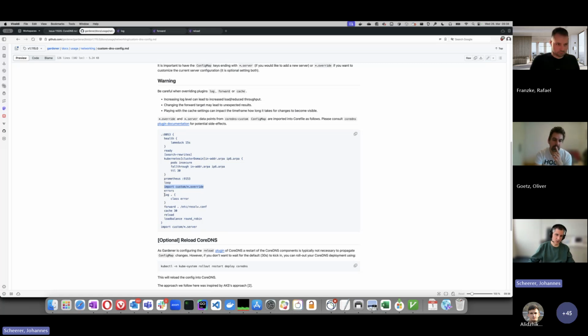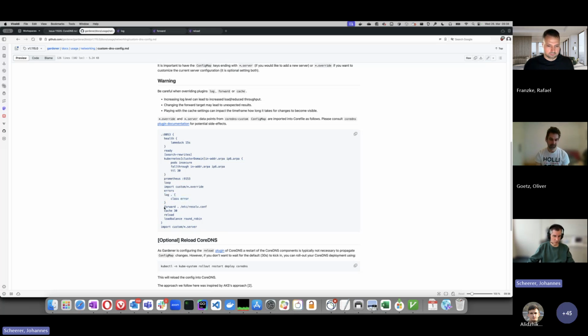So for example, what I configured in my example was the log plugin and the forward plugin. Previously, the import was at the bottom, meaning I first configured for all domains, meaning the dot here, that we only logged error. And then I could afterwards try to override that with for all domains log info. But since this specification already matches for the log plugin, we never saw the info messages on the old releases. So in the past, you could not override the log specification, for example.